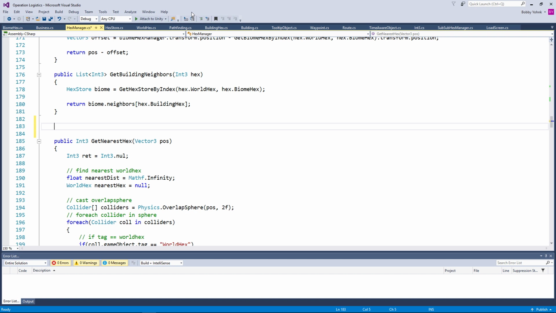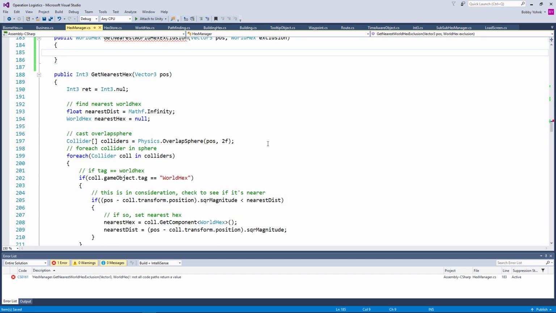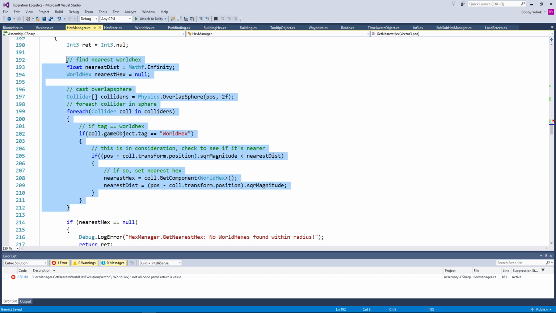So essentially what we'd want to do is a public world hex. We'd want to return the world hex, get nearest world hex exclusion. And then we would say vector3 position, and then world hex exclusion. Like that. And then the question is, we would essentially want to do the same thing as get nearest hex to grab the nearest world hex. So we'd want to do this same thing.